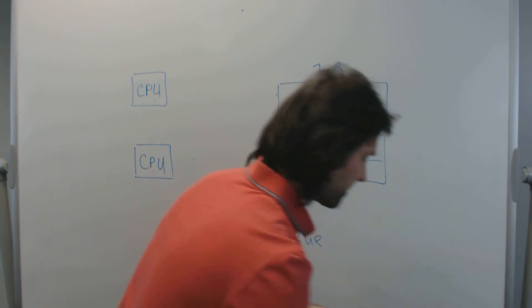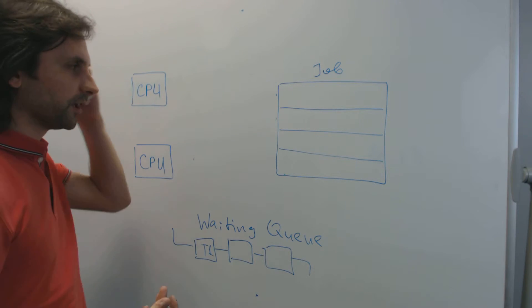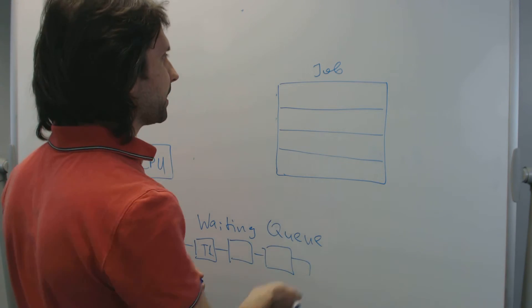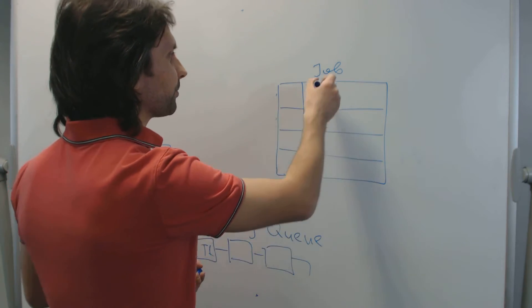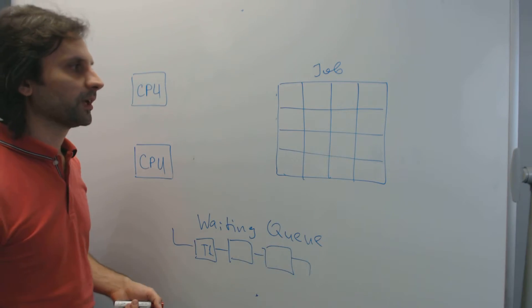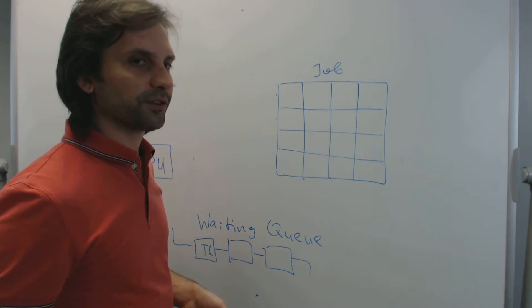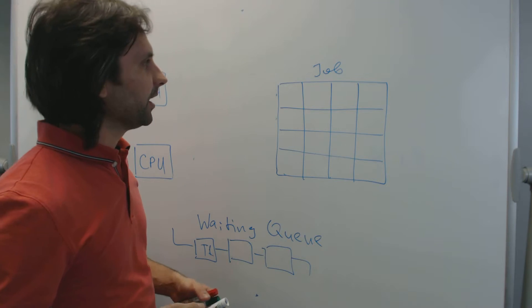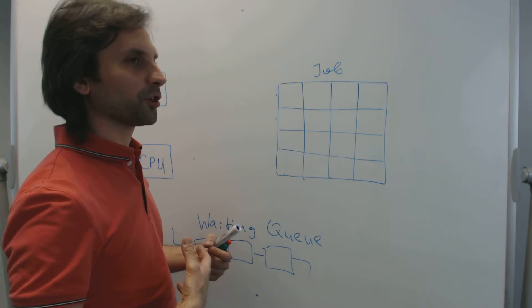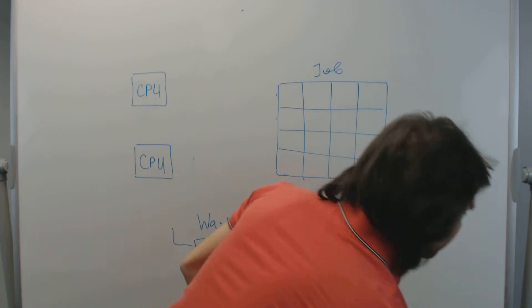So can we do better? Yes, we can. We just need to start thinking not in terms of threads, but in terms of pieces of work that has to be done. So if you split the job in actually smaller blocks that are independent and can be done in any sequence, if you think in terms of tasks rather than threads, then we have something different. Because all those tasks, you can actually put them in a queue.